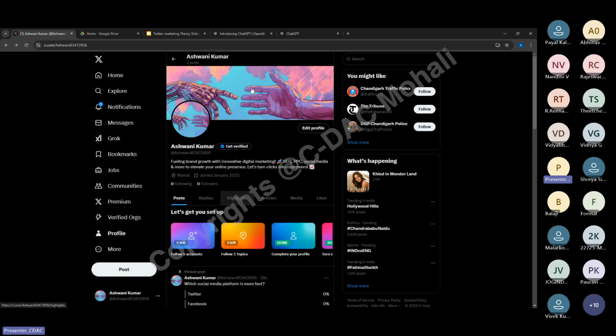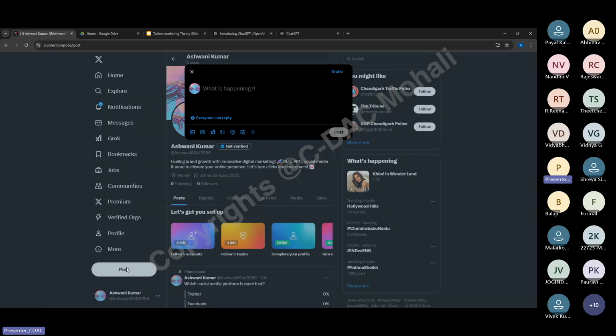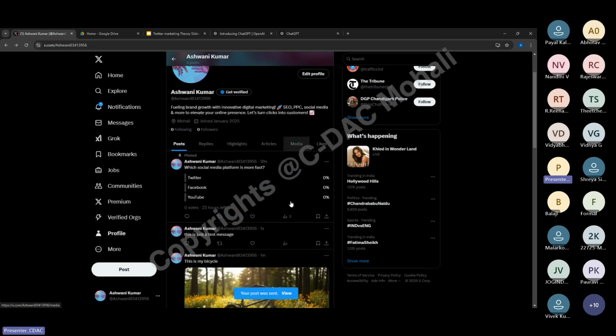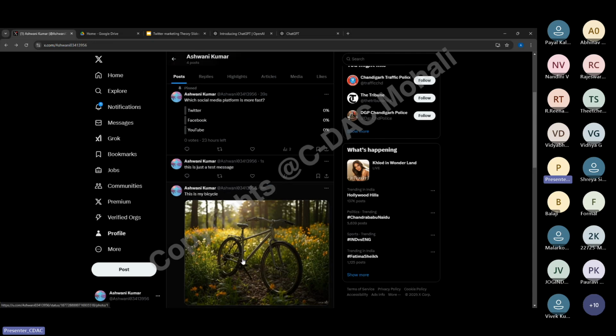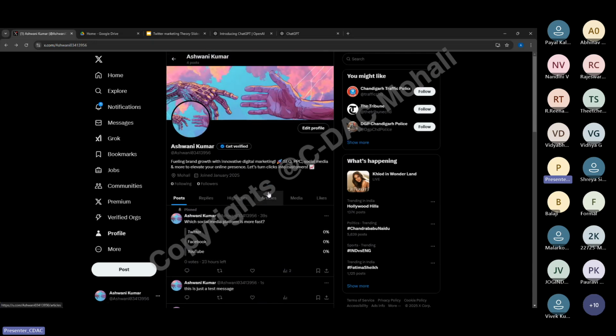If I post any new message, this is just a test, and I post it, you can see that the opinion poll tweet is always at the top, and all the rest of the recent tweets are below this particular tweet. So these are the pinned tweets.